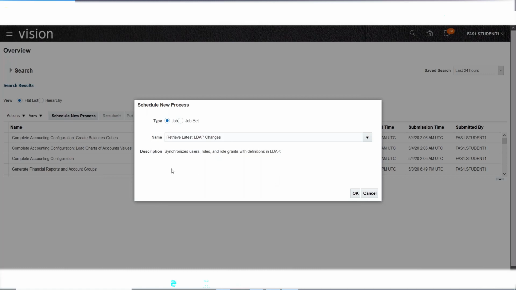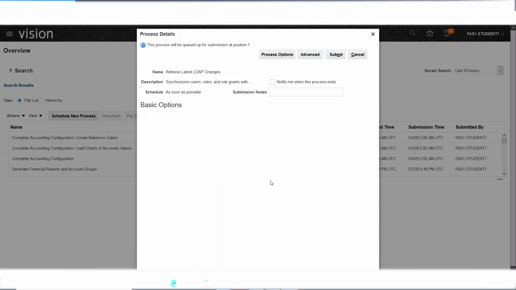Here, what is the purpose of this job? This job will synchronize users and user related roles within the role. What are the grants we have with definition in LDAP? The LDAP directory services, all that information will get synchronized and updated. Fine. So whatever data we have in the IDM, whatever we created and assigned, everything will get updated in the IDM, or say OIM. So that data will sync with the LDAP directory services. Just say OK.